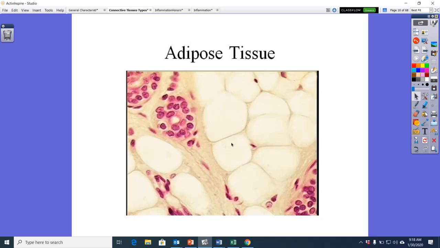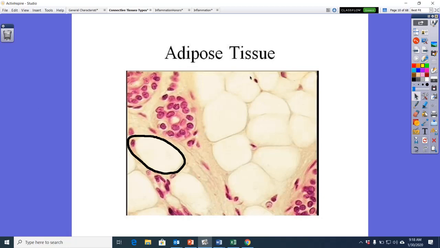These are the cells. They are huge, and they appear to be nothing but big blobs. And that white coloration is coming from a lipid droplet within the cell that will fill the volume of the cell. So if I were to outline one cell here, the majority of the volume of the cell is filled with that lipid droplet, and the nucleus is going to get pushed to the side.